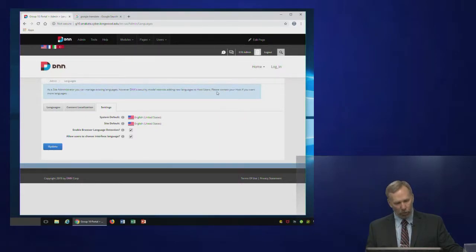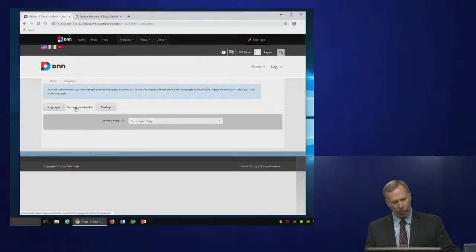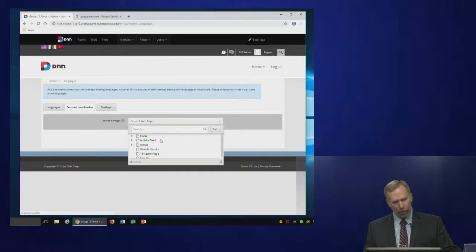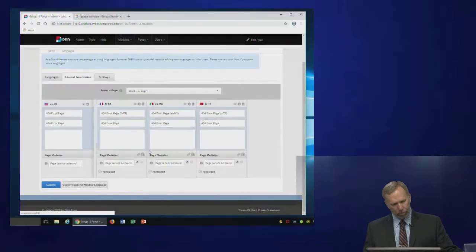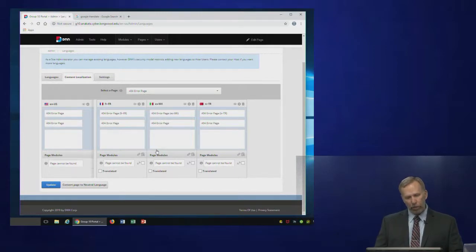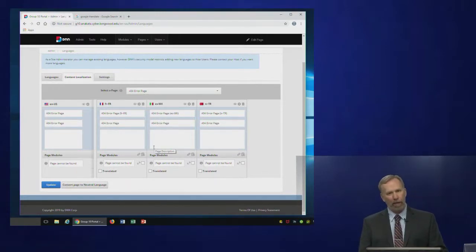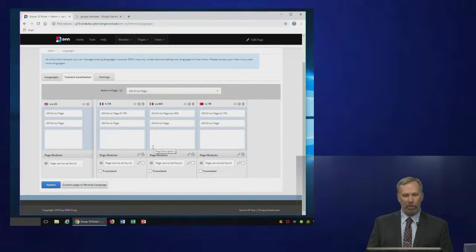It's certainly possible, and you might have a reason in your website to do it, if you're targeting a particular population that uses a different language. So here I just selected a page, the error page, and when I select a page and I want to localize it or create other language versions of the page, it will come up with that same page that we've seen before.